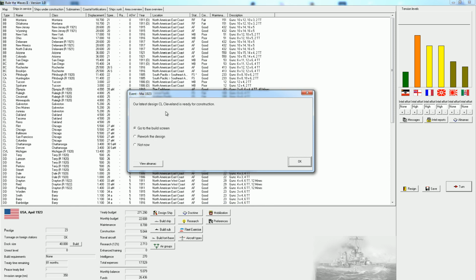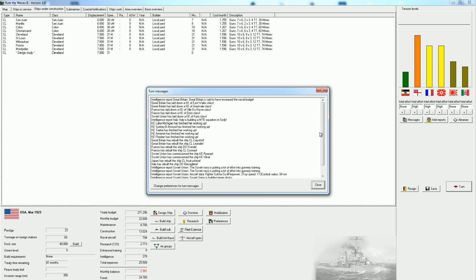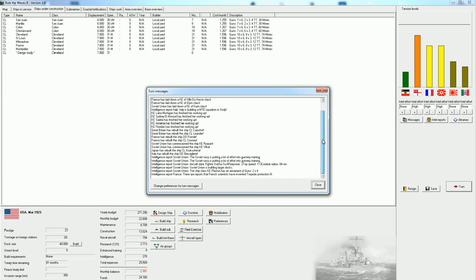That's nice to see. Our latest cruiser, the Cleveland, is basically ready. Yeah, let's go ahead and build a couple of these actually. I would probably like at least 5. That would break the bank a little bit, but I don't think that's too harsh, because we are very close, I think, to getting to war against the Soviets. Against the Brits, of course.